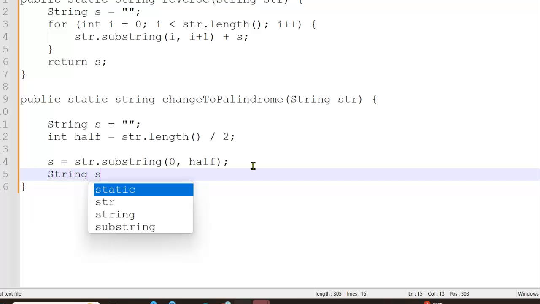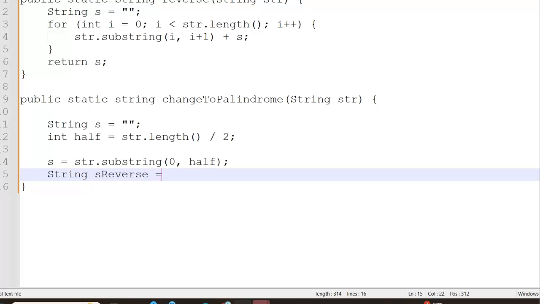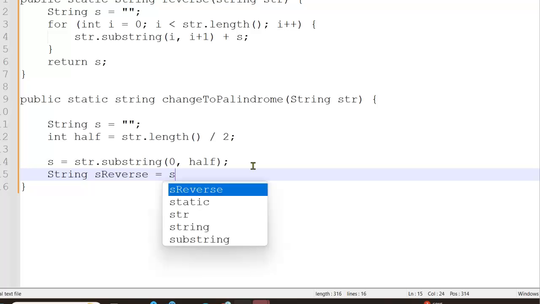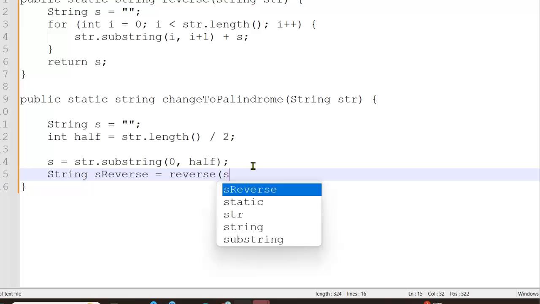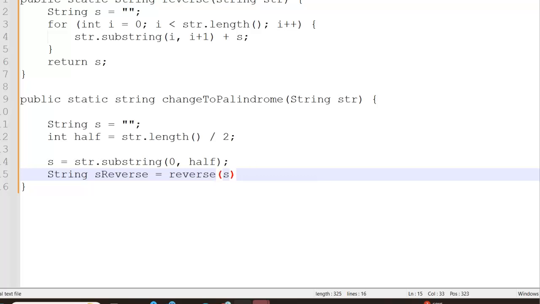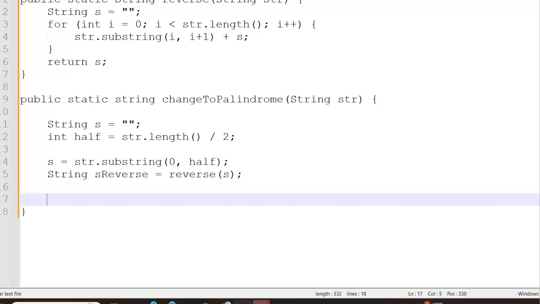String sReverse equals reverse(S). Good. So actually, if the string has an even length, we're done.